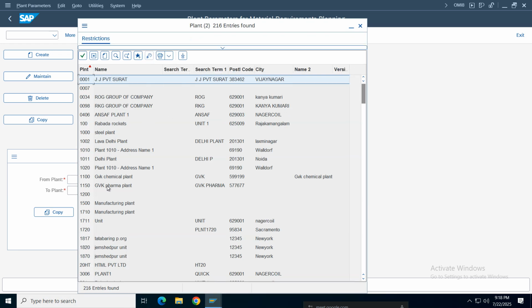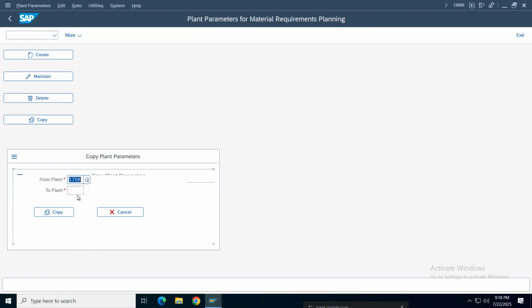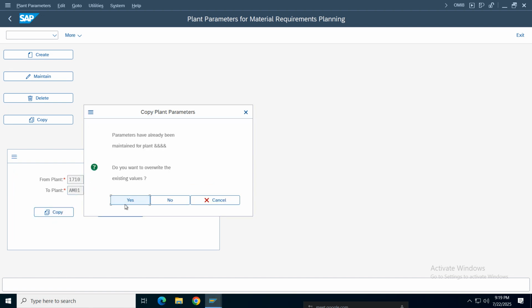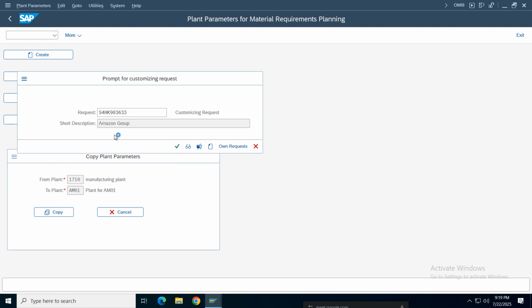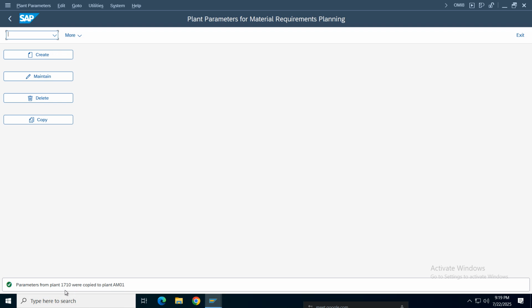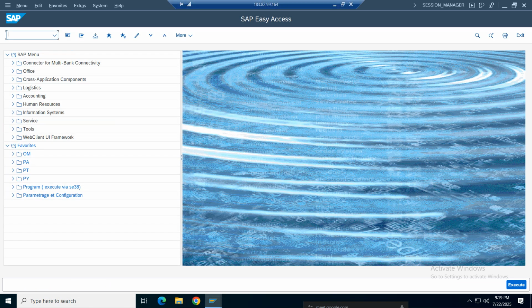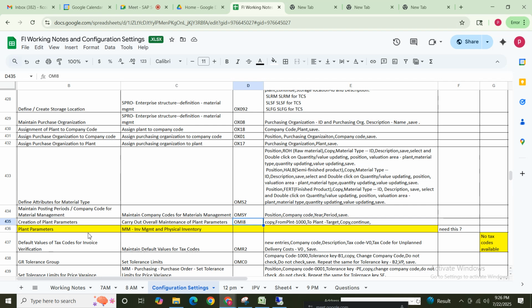So let us copy from the standard one, 1710. Plant parameters we have already given, but we'll see. Copy, click on continue. Okay, so all 70 standard plant relevant parameters have been copied to AM01. Okay, so this one we'll discuss later.